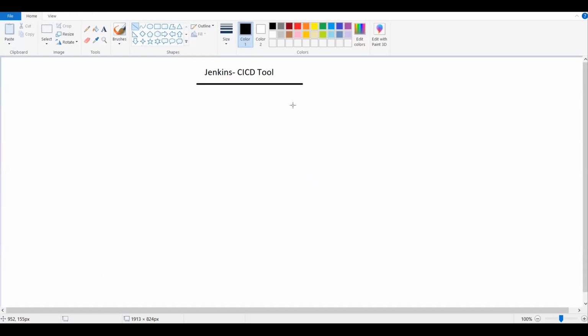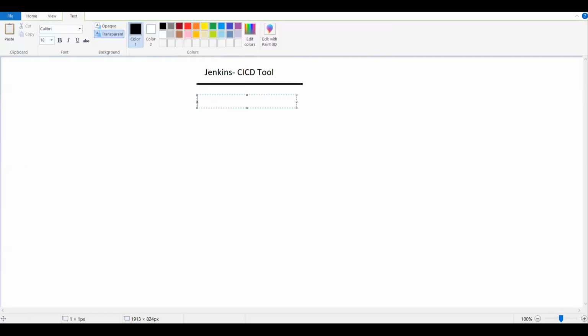Coming to Jenkins, it's a continuous integration and continuous deployment tool. It is an open source automation server commonly used for building. Building what?